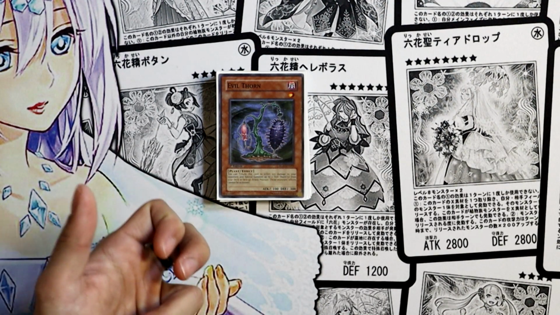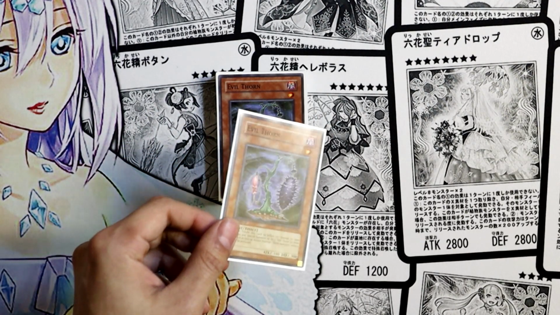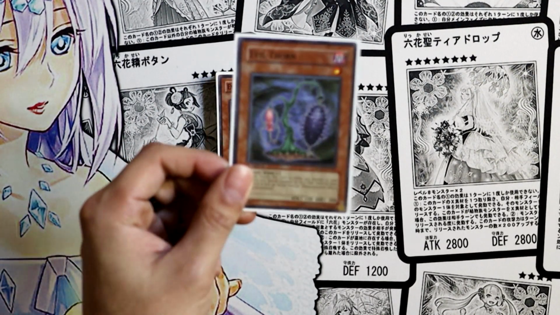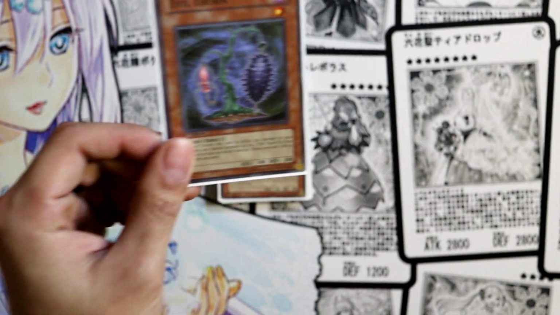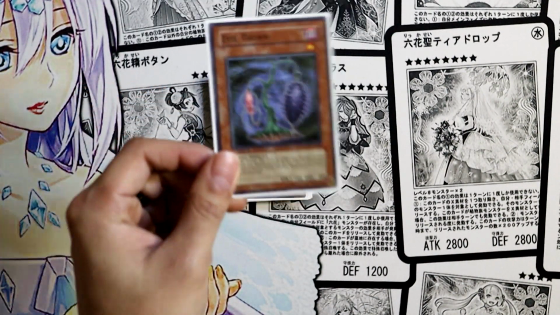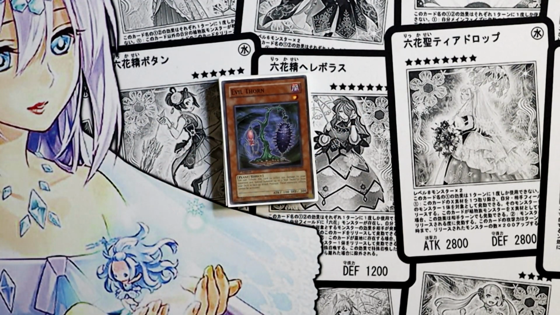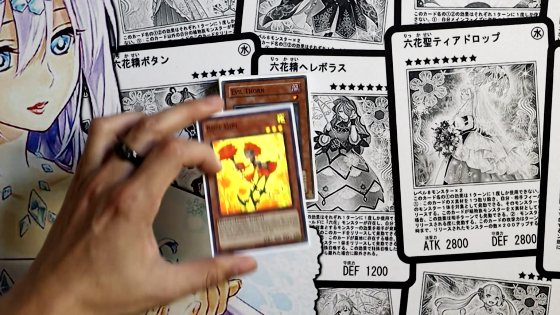Also, newsflash, if you're playing Dark Ruler No More, and you play Evil Thorn, right, and you tribute itself, you do not get the 2 more Evil Thorns, because the requirement is you have to tribute itself and burn 300 life points to your opponent. And if you burn the 300, then you can summon the 2 more Evil Thorns. If not, then it does absolutely nothing, which sucks.